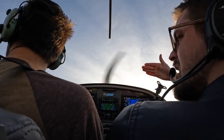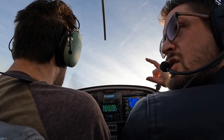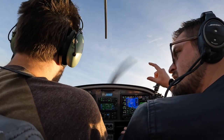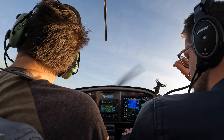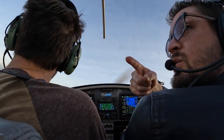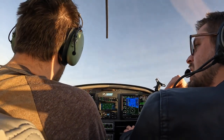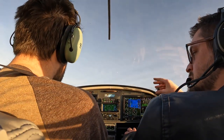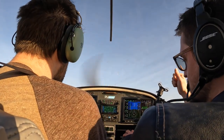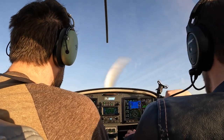There you go. All right, so we need to do a better job on the B, the best landing place. You need to choose one, and then make sure you set yourself up properly to land in that field. Okay. All right, we can't really get a good feel there, and the one that you were aiming for, like I said, that's a planted crop. You don't want to land in that. But everything else is good. Okay. Yeah. Key thing: making sure that you get that airspeed trimmed out immediately so I'm not fighting it. Right. While you're looking for that best place to land.